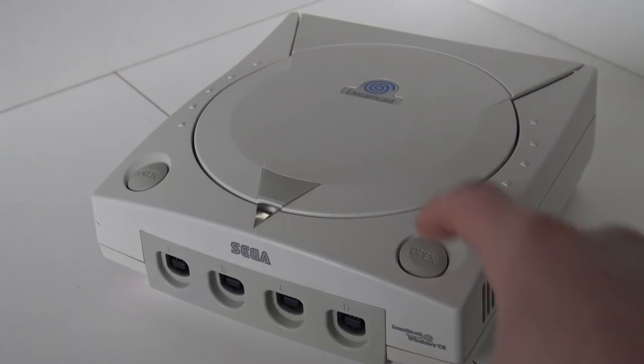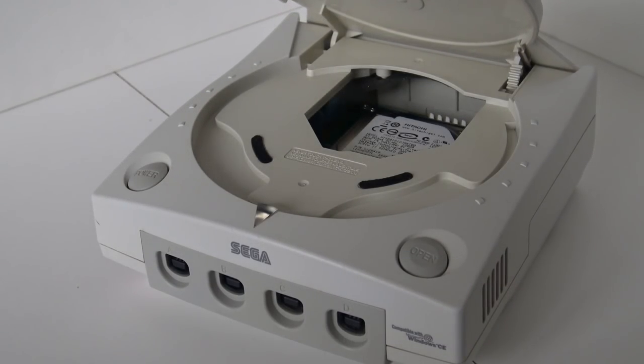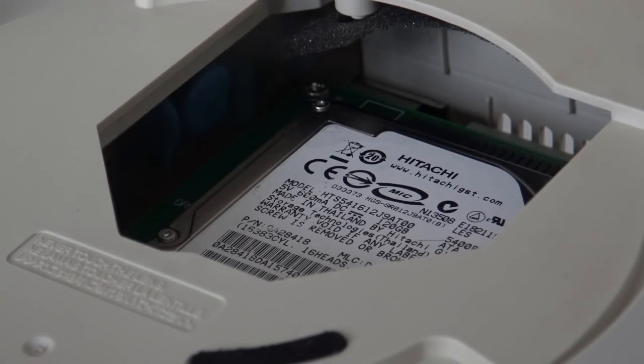But what did they change? If you open it up, what you can see is there is no CD or GD drive inside. That's also very important with this drive: it's very hard to upgrade. I checked on eBay, I checked on AliExpress. If you want to find a bigger one than 120GB, first of all it's going to be a big challenge. And second, if you even find one, these things are crazy expensive. I'm talking about almost the same price as this Sega Dreamcast.